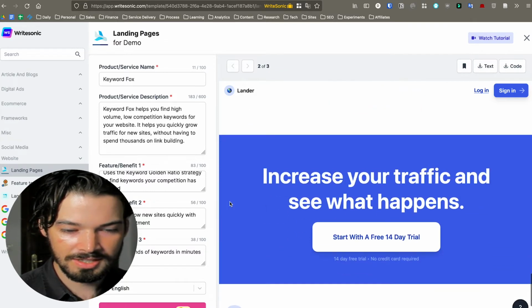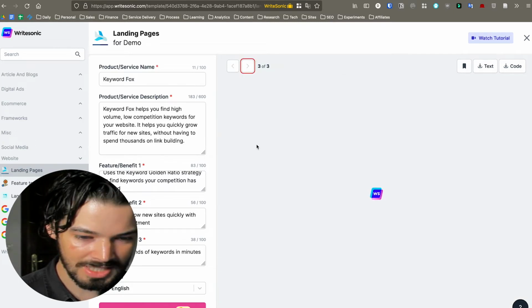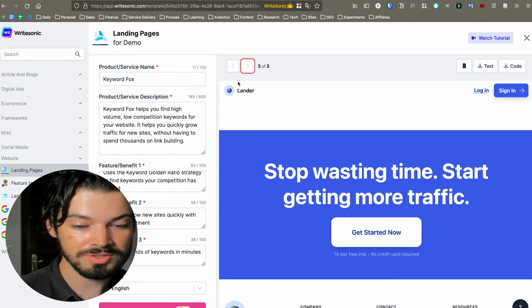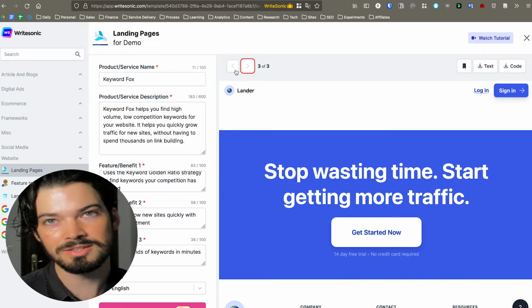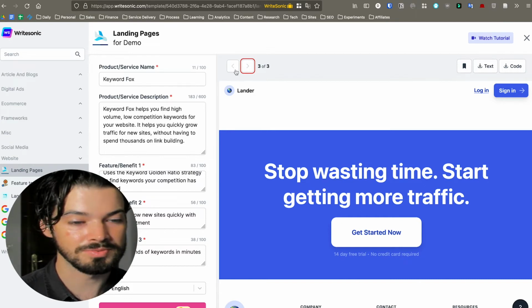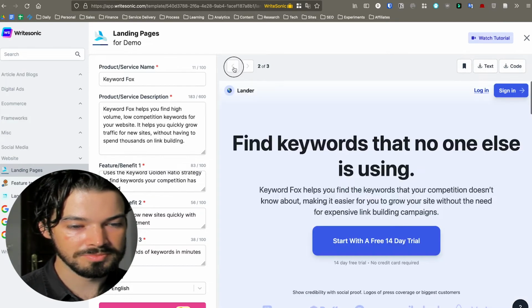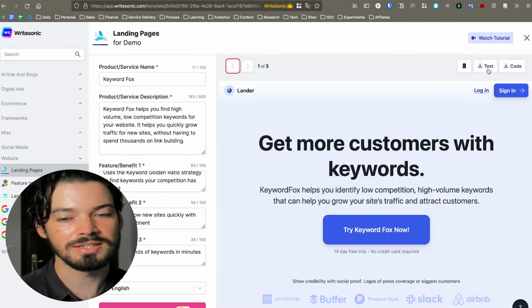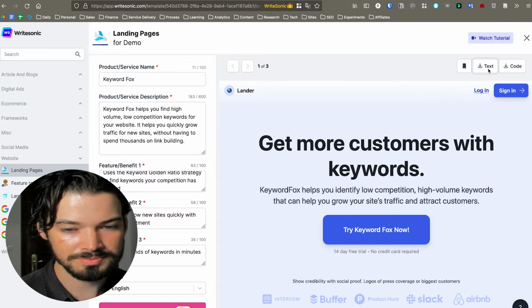So again, apart from the bit with the missing headline, I really like this one. And the third one, let's take a look at this. My favorite is still the first one, but I like this last one as well. And there's definitely elements from the second one that I might pick and choose as well. So that's pretty good. So what I'm going to do now is download the text for this.